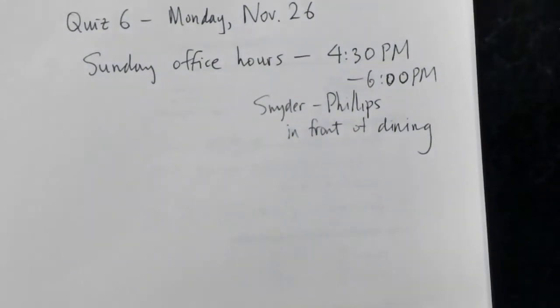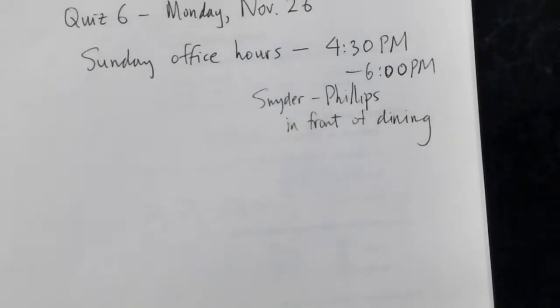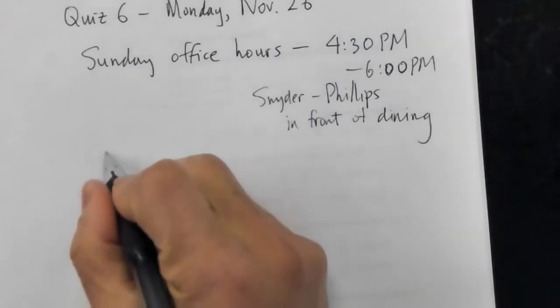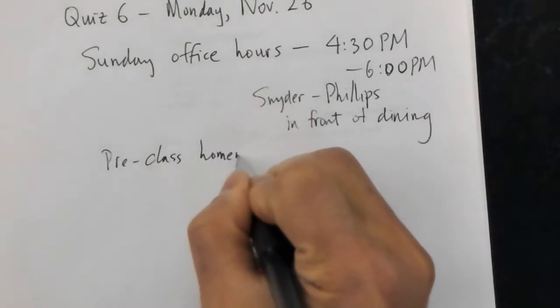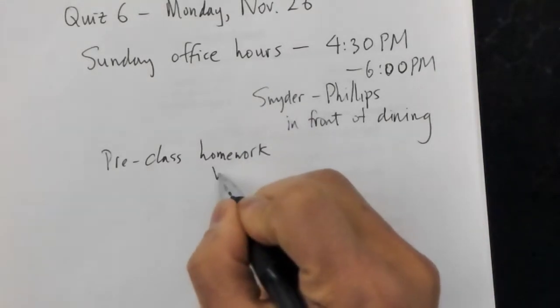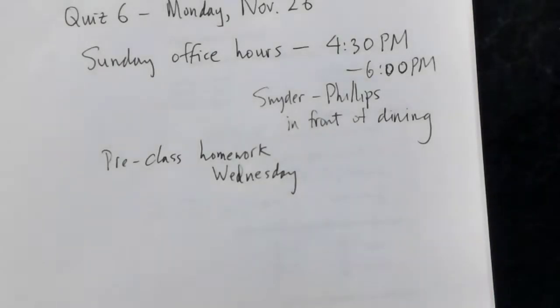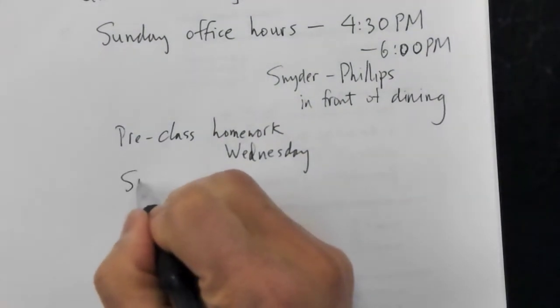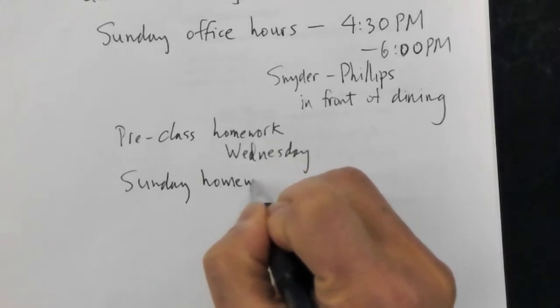A couple things I should mention. Homework, unfortunately, continues to keep going even though we don't have class. There is no homework on Thursday, at least. They knocked that out. But my understanding is there is a pre-class homework that will be due tomorrow, even though we don't have an assignment, Wednesday at the usual time. If that's really annoying to you, just do that right after class and get rid of it. And then on Sunday there is a weekly homework on oscillations.